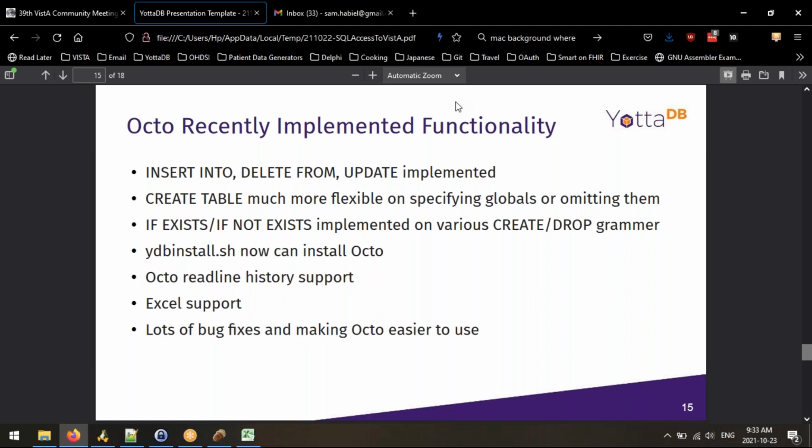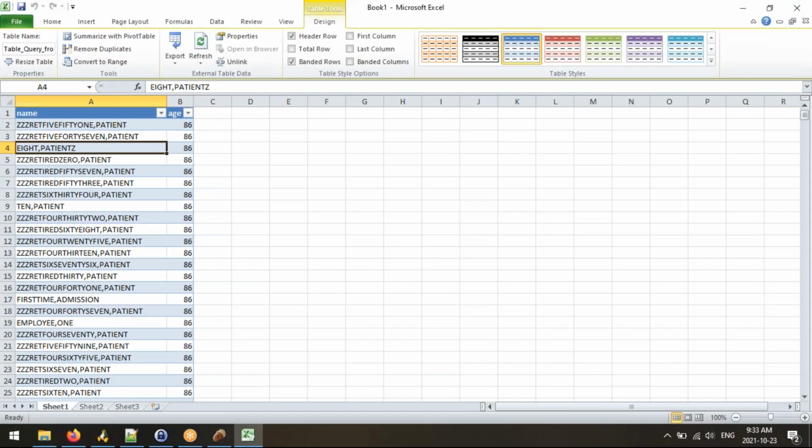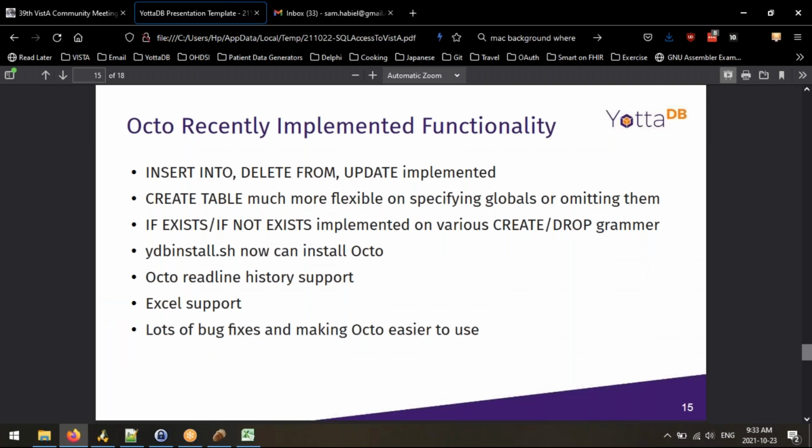I can comment on that. Basically, the Octo roadmap is: the first milestone was getting read-write functionality for MUMPS applications like VistA. The current milestone we're working towards, and a milestone to us in Octo is just the release of a collection of related features, because as Sam mentioned, you can install Octo at any time and get the latest tested code.